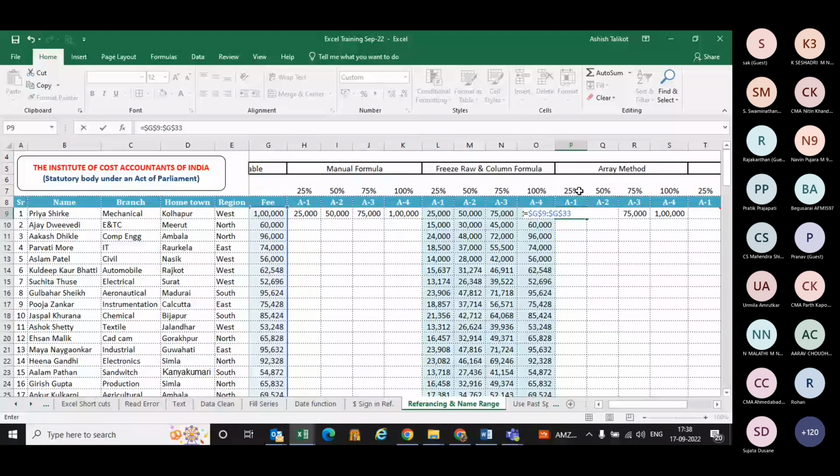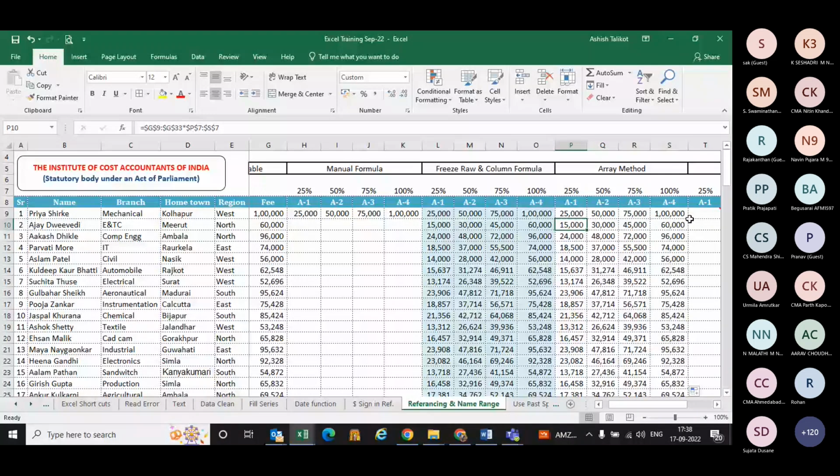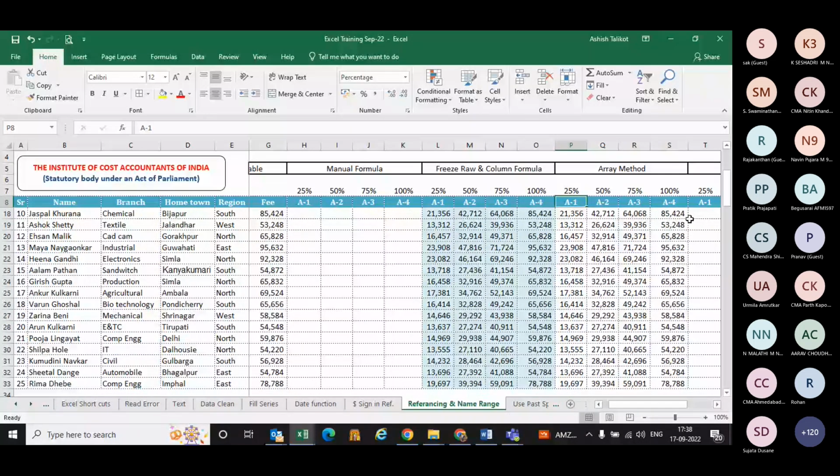Again put a dollar before the row and column and click OK. You will get the multiplication done. And again you can simply use the drag button to copy this to the entire sheet.